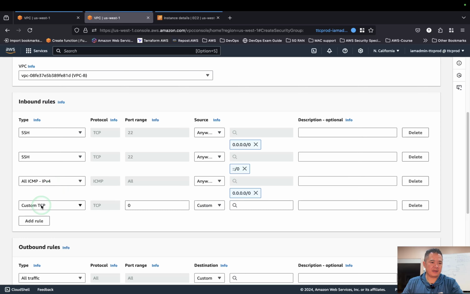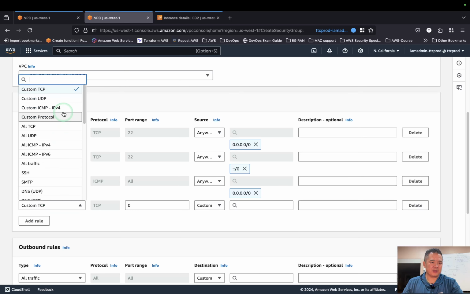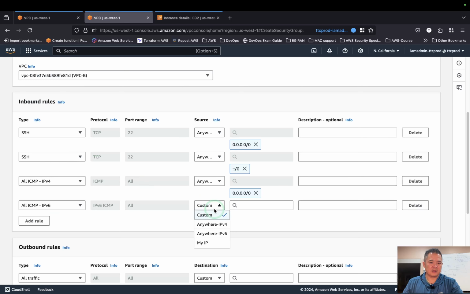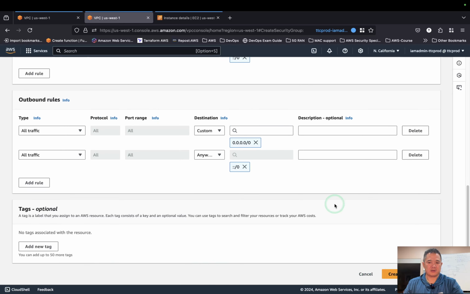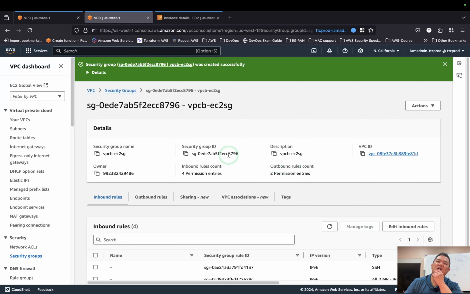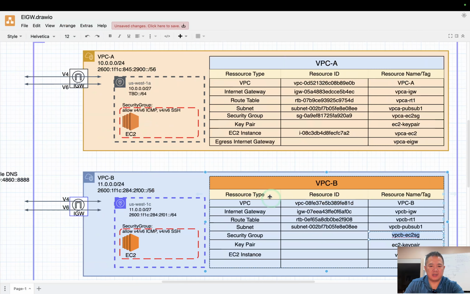And then add all ICMP v6 from any v6. Create. Okay, great, so that's done. And here is our security group ID. I can add that in here. Okay, great.